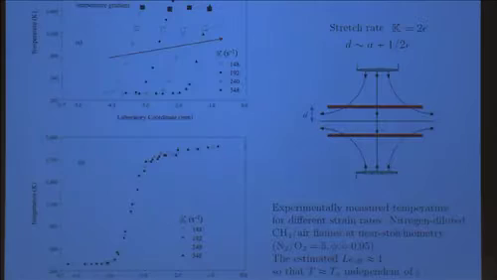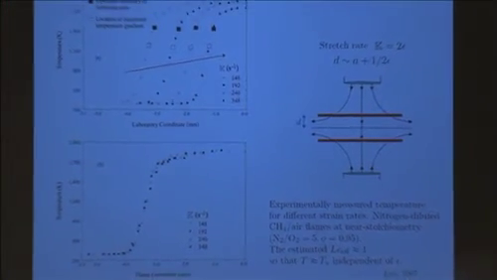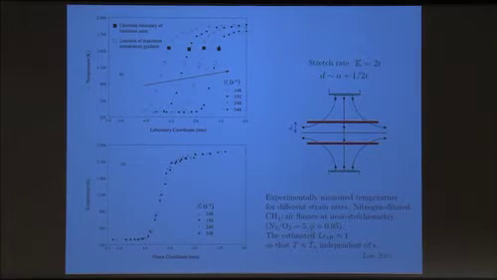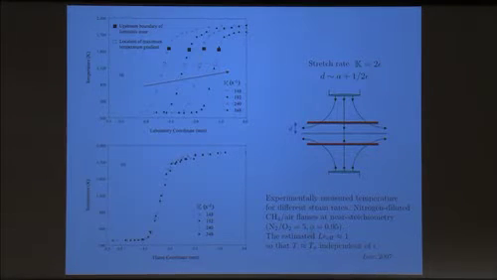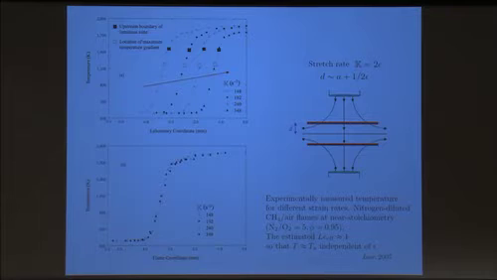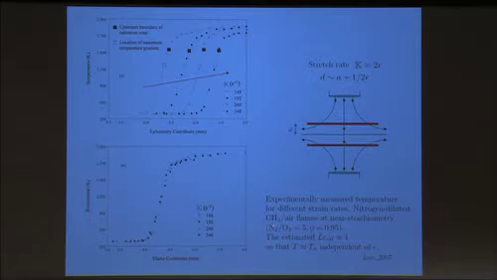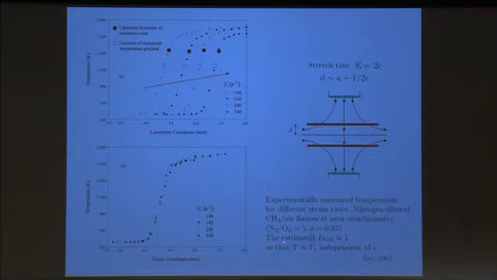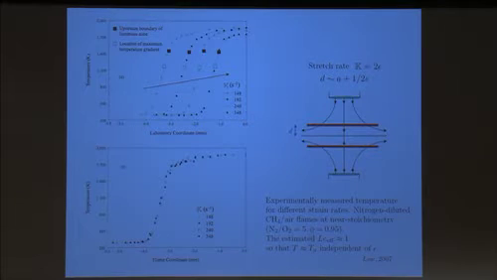That's the point. And one can see this trend in this experiment. For example, what is shown here is temperature for different strain rates, so for different stretch, of a methane air flame at near stoichiometry. The Lewis number is approximately 1 for methane, and so the temperature is nearly the adiabatic temperature for all strain rates.